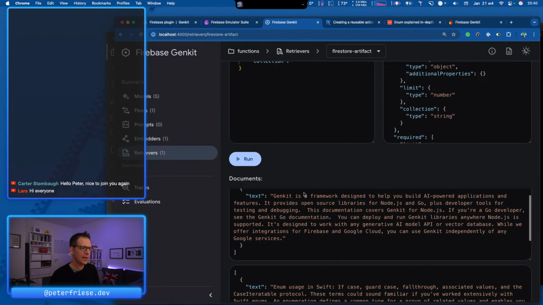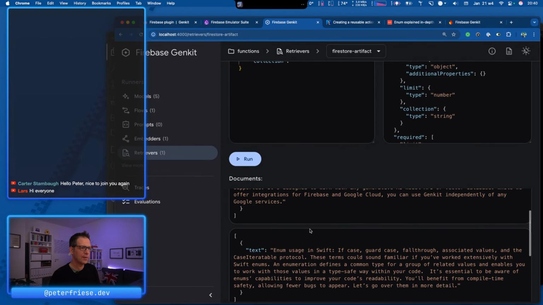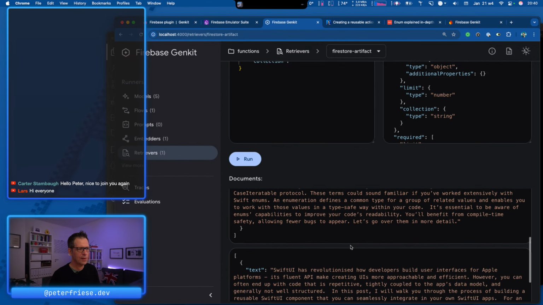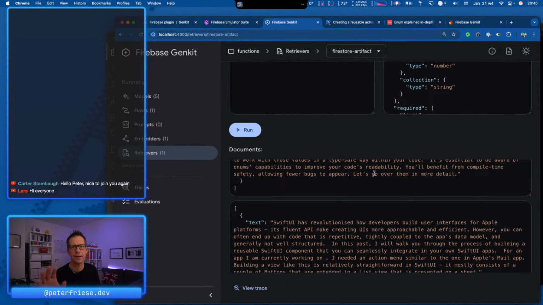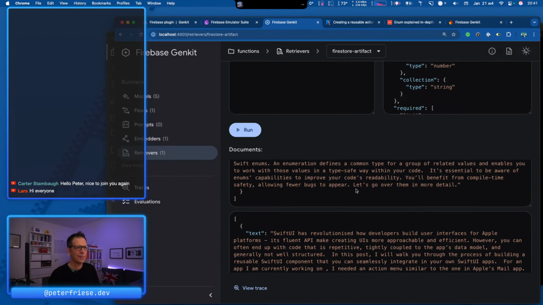But the interesting thing is, if we scroll down, you will see that we get other documents as well, right? They are just with a lower priority because they are less similar. And so this really only works well if you either reduce the number of documents that you retrieve to a lower limit, or there is a lot more data in the database, which in our case will be the case, right?